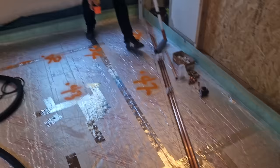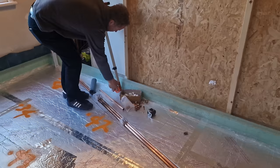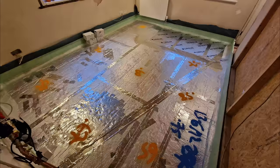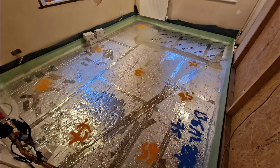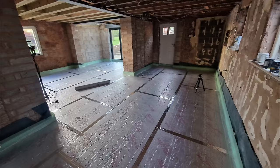Sam on my Discord forum pointed out I should double-check floor heights before laying the heating pipes — and as ever he had a good point. We decided to rip up the floor in this room at the last minute and my builder had laid the concrete too high in one corner, which came to light when the screed company came to check levels. I had to take up a sheet of 100mm insulation and replace it with 75mm. The screed is self-compacting but not entirely self-levelling, and you need a minimum of 25mm above the top of the 16mm pipes.